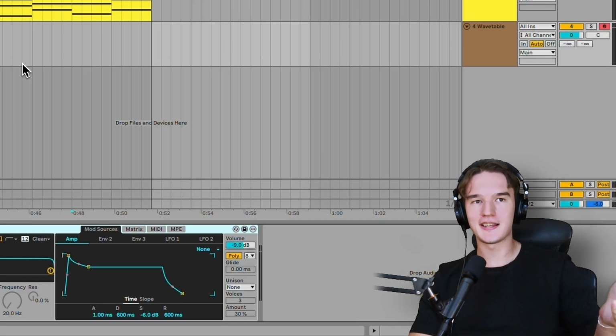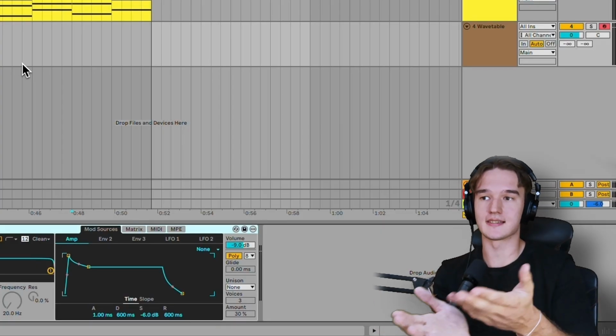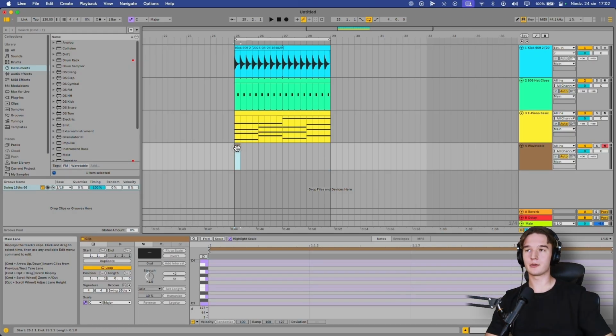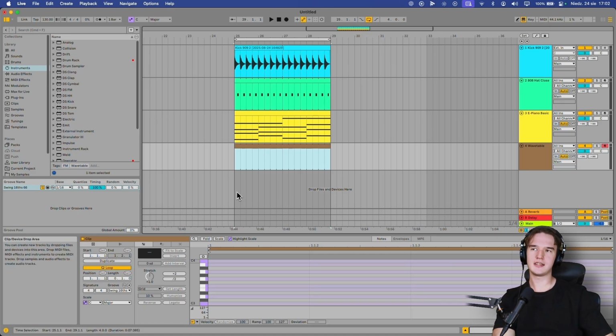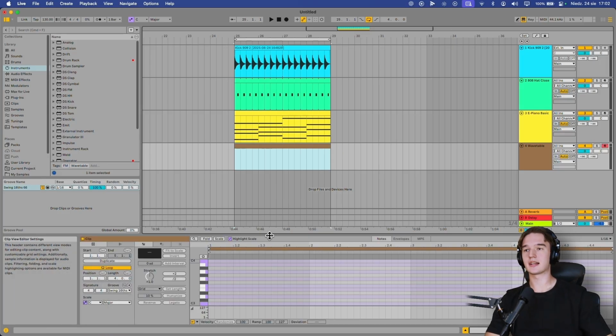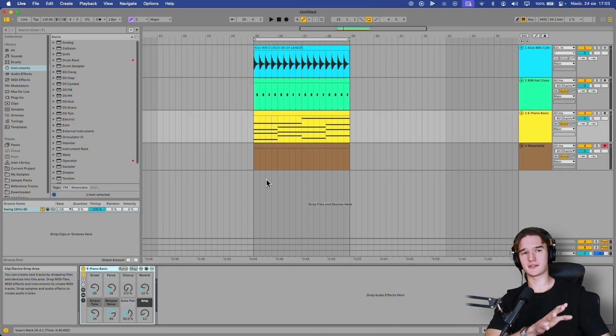But before we can start fiddling with the wavetable, we kind of need a pattern. Otherwise, we're not going to hear the bass and we're not going to have anything to work with. So let's create the pattern for it. So double click, drag it out. And actually, you know what? Let's do it another way. What you could also do is just select the length that you want this MIDI clip to be, and then press Command-Shift-M. Boom. So that's going to create this clip for you with the loop length already set to what you selected.